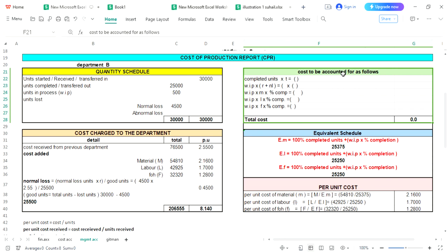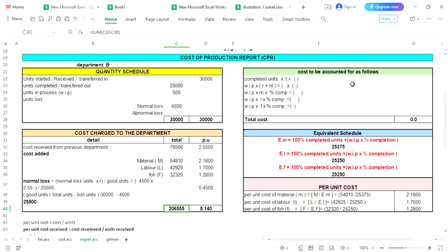Though the answer had come, you can see over here, this whole department is empty. Right side, right page, upper part, cost to be accounted for as follows. The whole department is empty. So it's a way of solving this question. You will solve the answer first, but the question will still be empty. When we complete this department, the sole purpose of completion of this department is to match this cost. I have highlighted it. This is the total cost. You will have to match this cost with the total cost we have calculated on the left side, lower portion, cost charge. So the total of cost charge and the total of cost to be accounted for will always be equal.